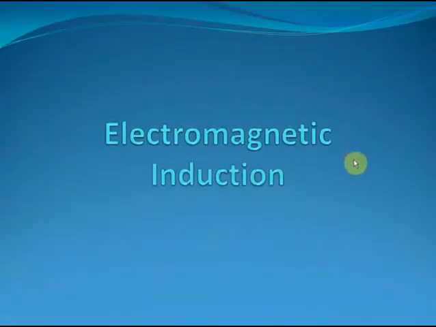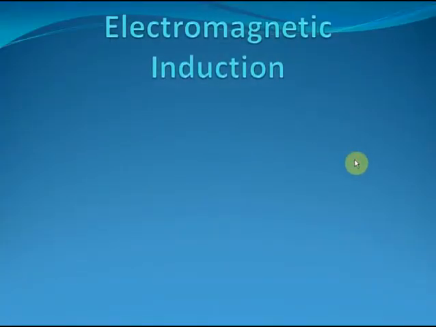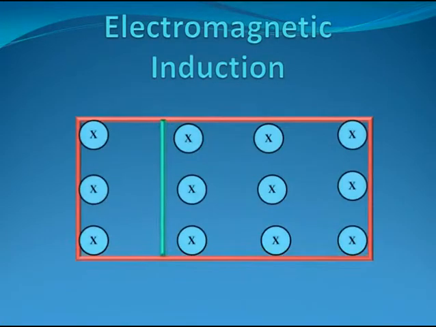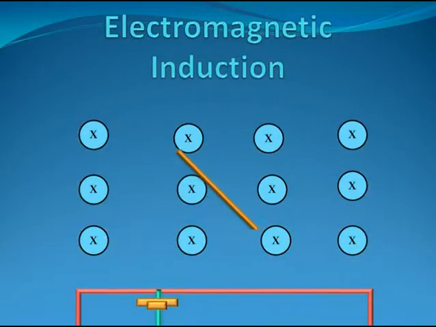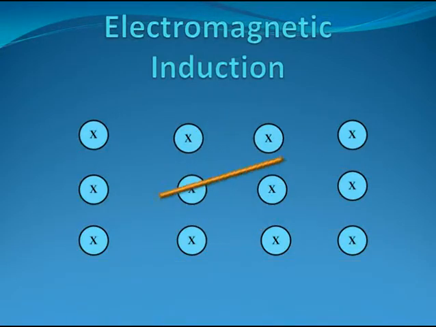Hi students, today we're going to learn about electromagnetic induction. You see, electromagnetic induction tells us what happens when a rod moves in a magnetic field. Strange things happen. An EMF is induced in the rod. Similarly, what happens when a rod rotates in a magnetic field? We'll come to know about that in this chapter.